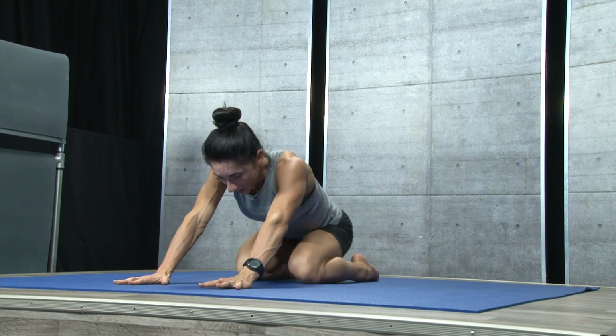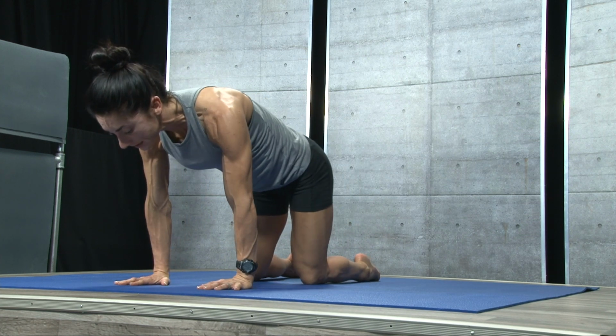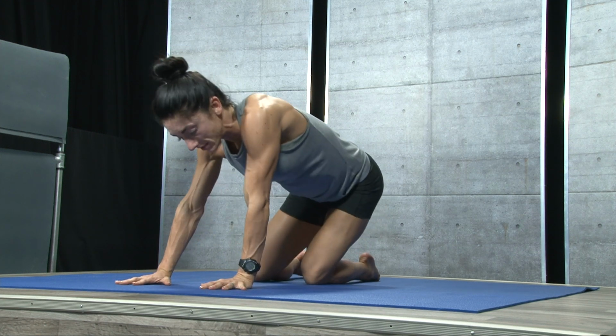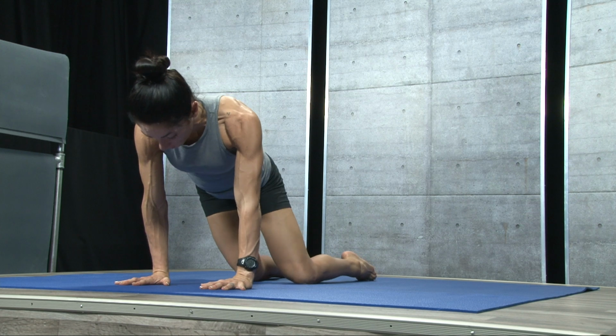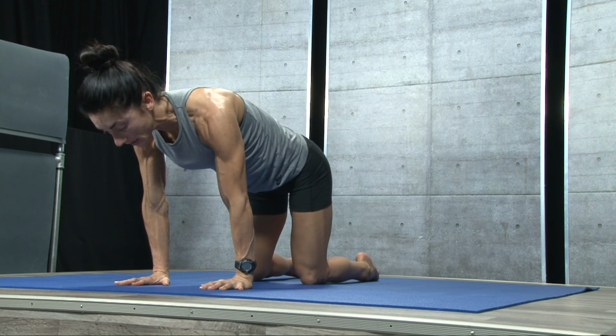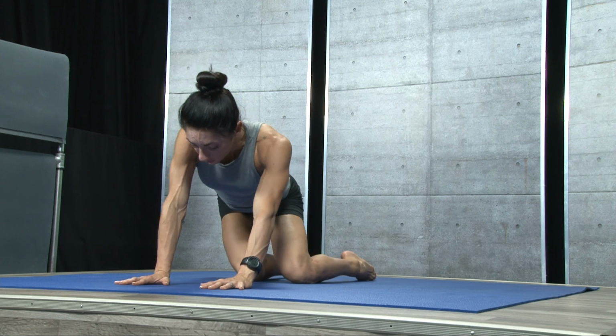And as you circle around, press into the tops of the feet, into the shins to keep the weight out of the knees. Press into the finger pads and not just the heels of the hands to keep the weight out of the wrist. Notice any tightness through the glutes, any popping, any clicking through the hips or the shoulders.